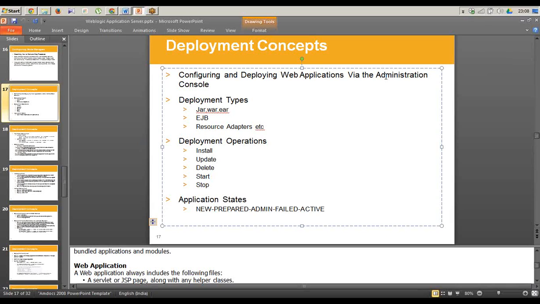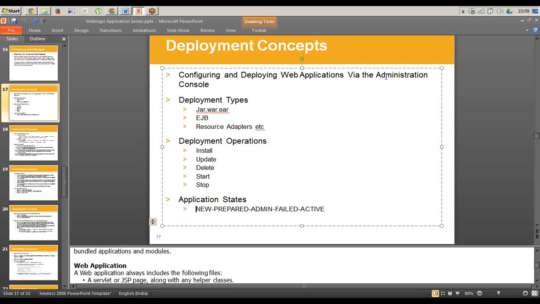Same goes to your managed server. If your managed server is not able to come up successfully, it goes into admin state. Suppose there is some database connectivity issue or an application which is installed. In case of any issues with database connectivity or any other issue in the server startup, it will go into admin state. So in admin state, it is similar to your application not being available to users. It is like the same stop state. So that's how the admin state is.